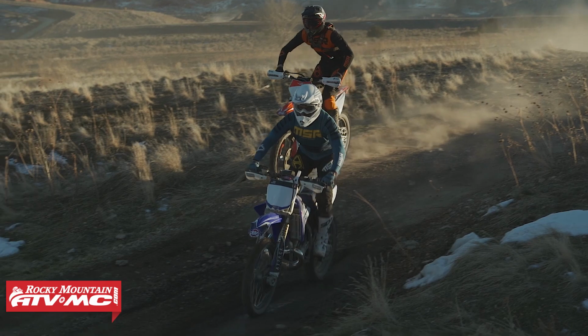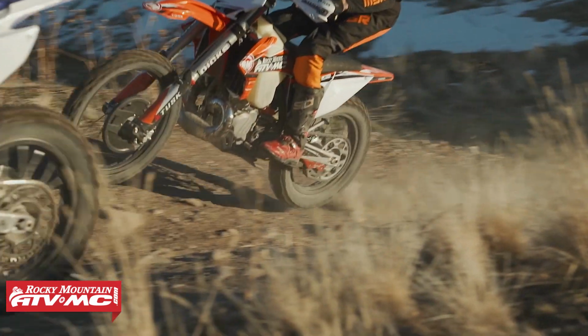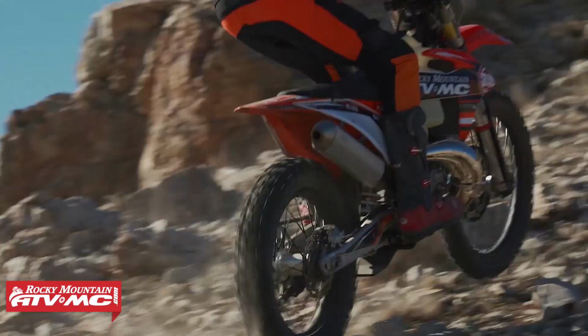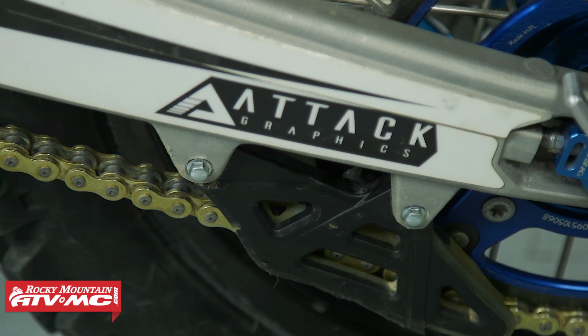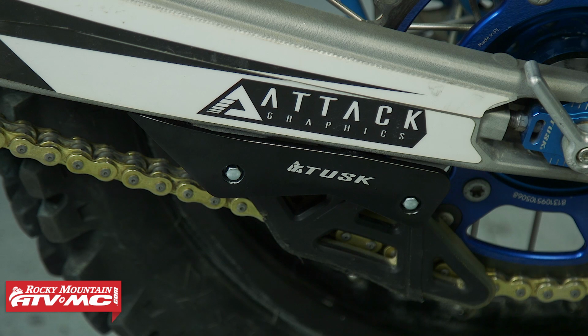Chase here at Rocky Mountain ATVMC, and today we are taking a look at the Tusk Chain Guide Guard, and I am talking to you KTM, Husqvarna, GasGas owners out there. If aggressive off-road riding is your cup of tea and that's what you like to do, then this really is a necessary item for your motorcycle, because on those bikes, the stock chain guide tabs are cast aluminum, and it really is a weak spot for the motorcycle.